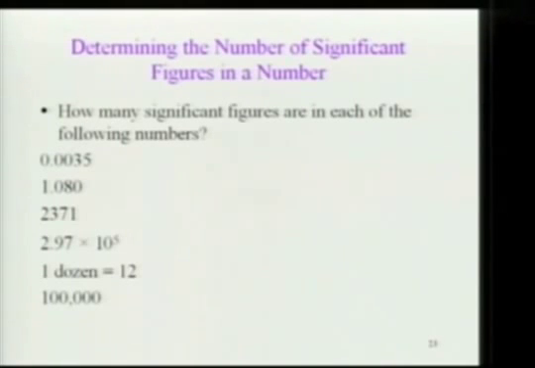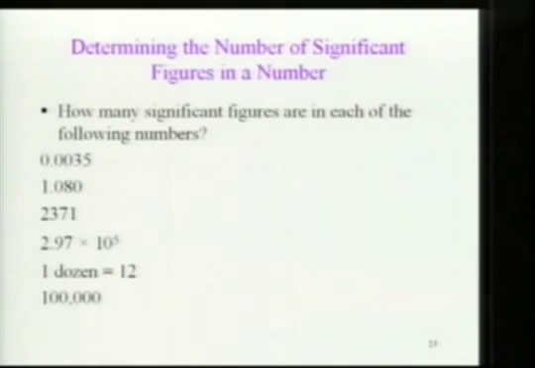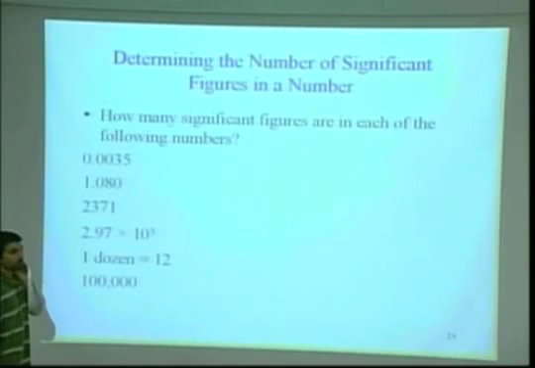1.080, how many? 4. I count this 0. Why do I count that 0? It narrows our window of uncertainty, right? But you're right. That's exactly what it does, and that's why it works. It makes our answer more precise. It makes it more certain.